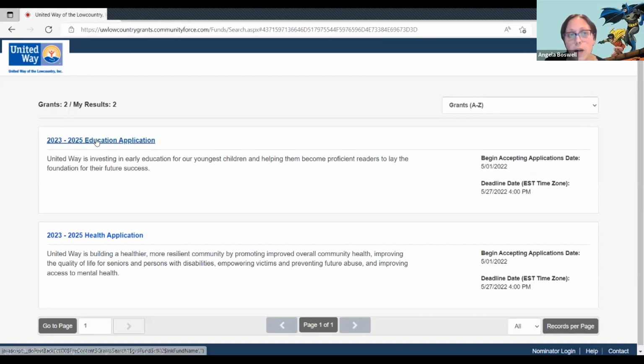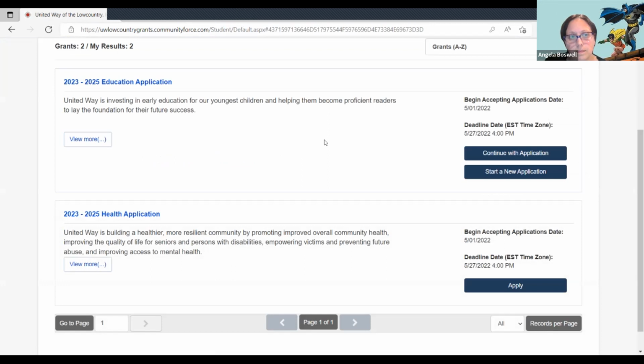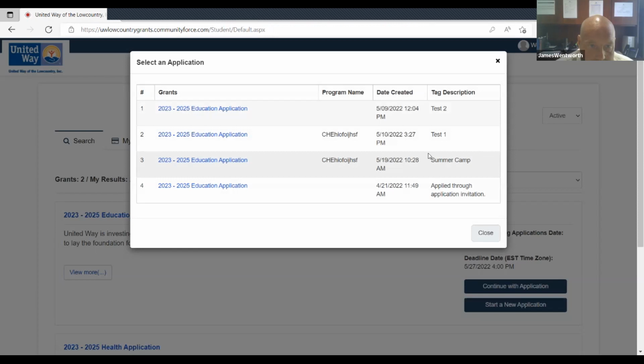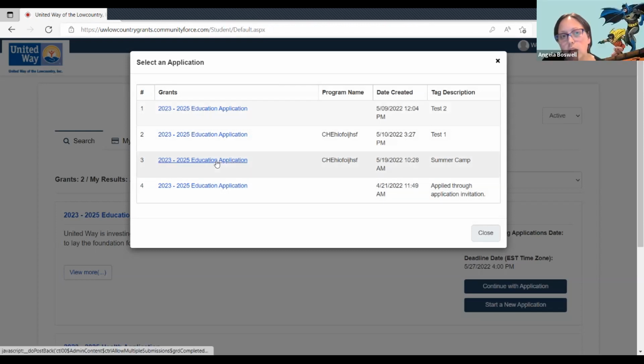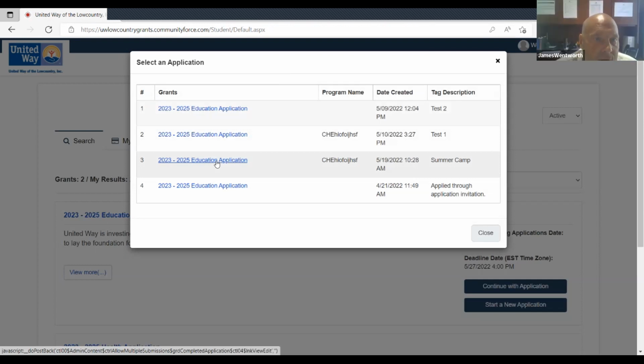If I'm right here and I click this, now continue with application. And I want this one, I know that I'm working on summer camp right now. So I'm going to go to the summer camp link and click it. My point is I only had one on there, because I only chose one to apply for.